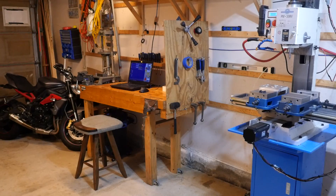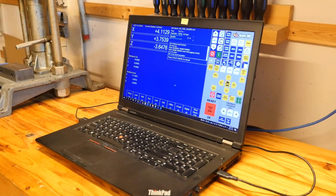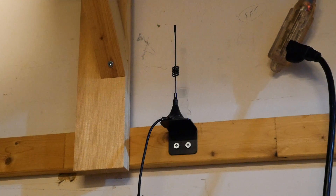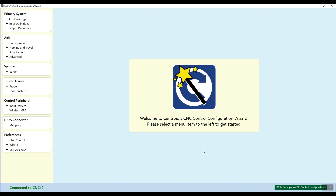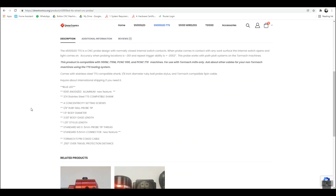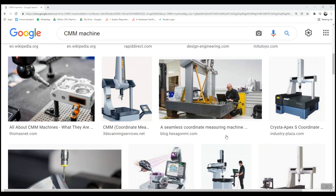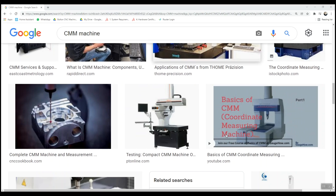A wireless pendant is a nice addition. I run the control software on a laptop about 10 feet from the machine, so the wireless pendant lets me get up close while still having control. It's $300 from Centroid and has a wireless receiver that plugs in via USB — it just starts working with minimal setup because it's part of the Centroid ecosystem. The Drewtronics S5000 TTS probe is accurate to within a thousandth of an inch and helps set work coordinate offsets quickly through probing routines that come with the Centroid Mill Pro software upgrade.